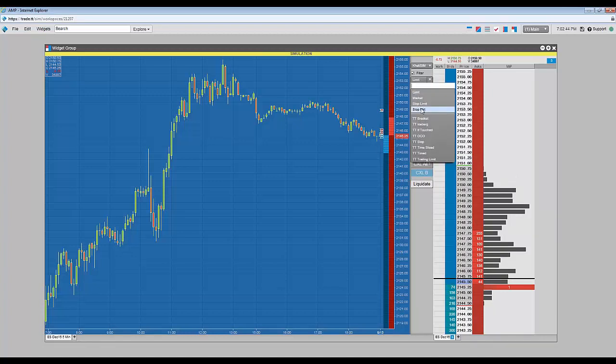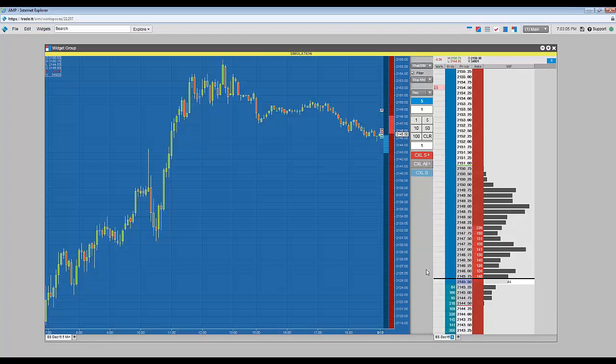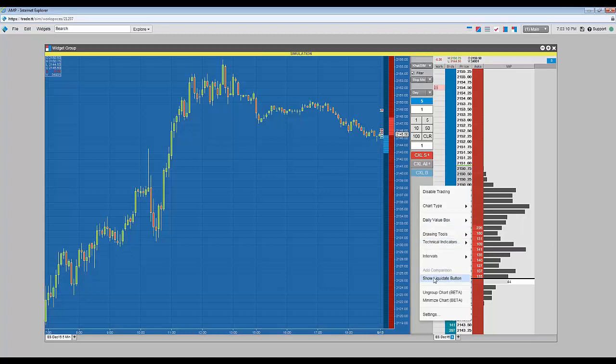Always make sure to choose the appropriate order type when placing orders. You always want to make a habit of looking at the order type on the top right corner. Then I'm going to go ahead and place the sell stop. So now we have the sell stop working and the sell limit. Then I'm going to right-click on the chart trader panel, and you're going to see this option right here. In this case, it's currently hidden, so watch, if I hide it, the liquidate button goes away, but if I right-click, I can show it.